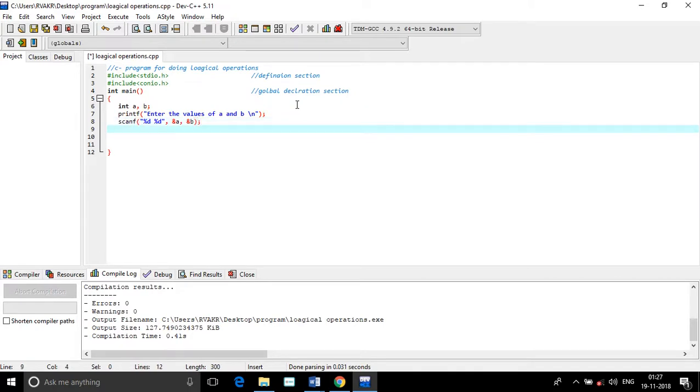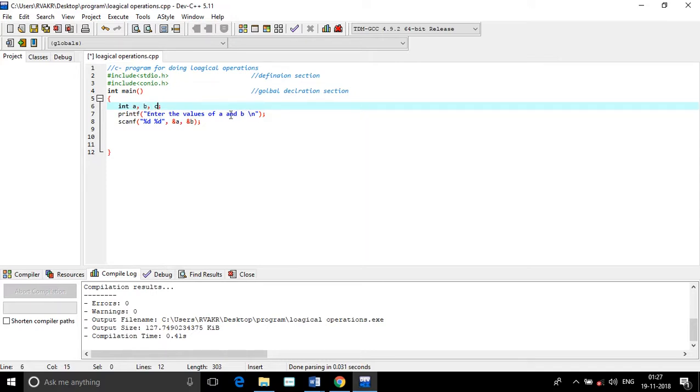In the next line, first I'm going to write the program for the logical AND operation, and then within this program I am going to write the logical OR operation and logical NOT operation. So for logical AND I am going to write the program like this. For that I am going to take one more integer, that is c.